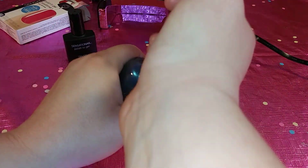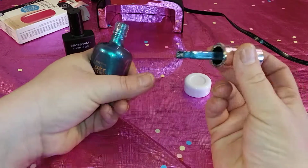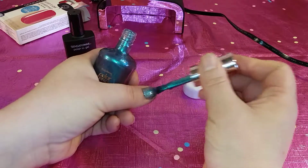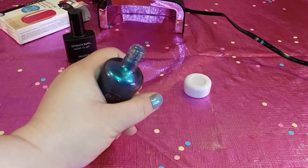So we're going to go ahead and get this done. My nails are totally crud still. I hate that glue stuff. So you just apply 2 coats. This might take me a little while. You don't want to apply too much, because then it's going to take forever to dry. So I'm going to get the rest of my nails done.